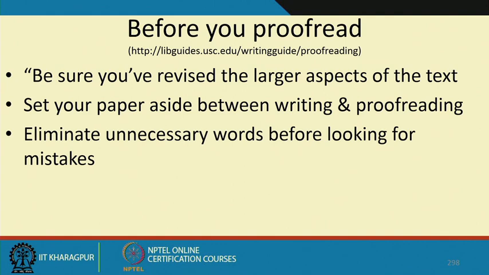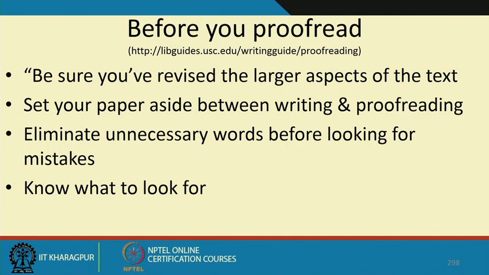Eliminate unnecessary words before looking for mistakes. Know what to look for: mistakes, grammatical errors, formatting issues. Wherever you submit, the journal that you submit to will have its own method of formatting. You have to adhere to those concerns, you have to adhere to the word limit. So, at this stage you are trying to cut down, you are trying to prune your document.